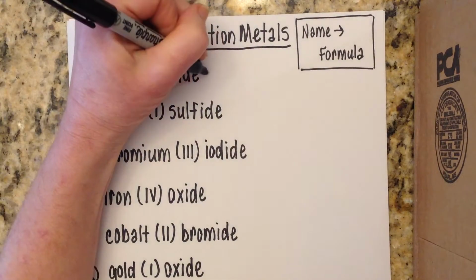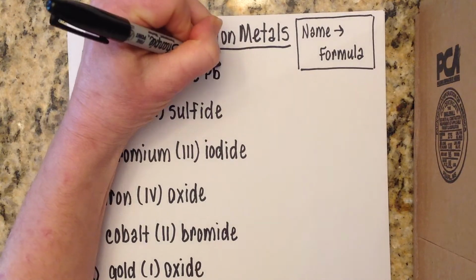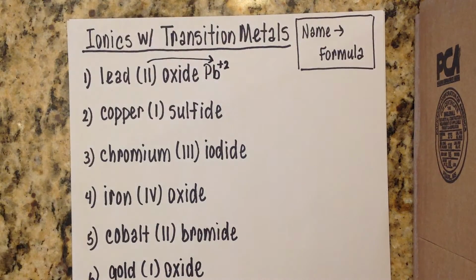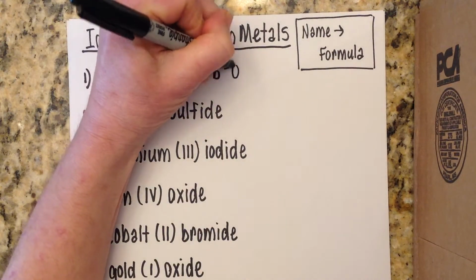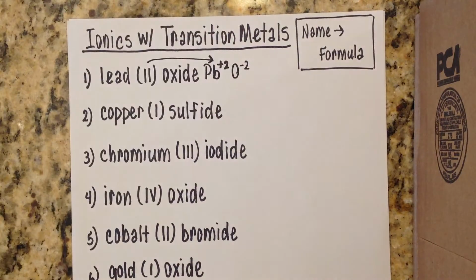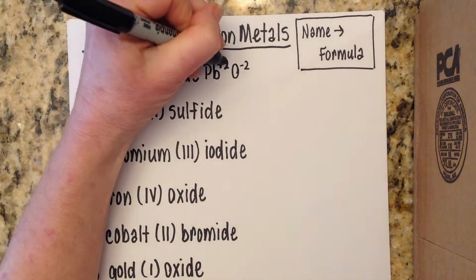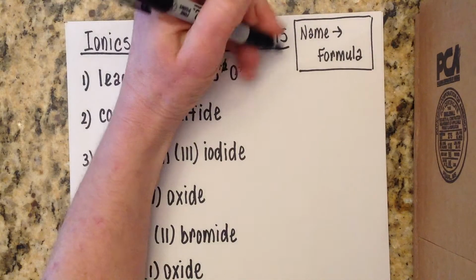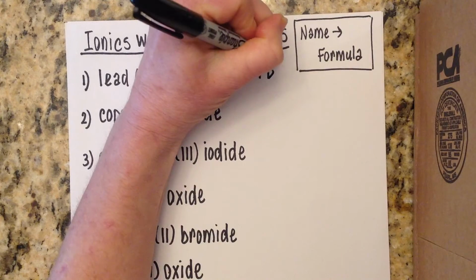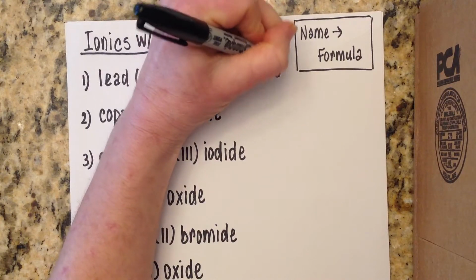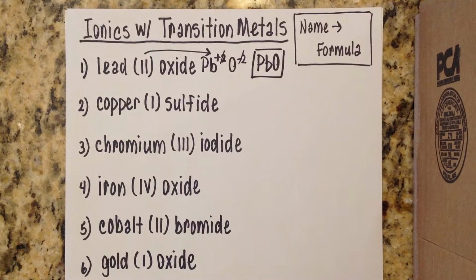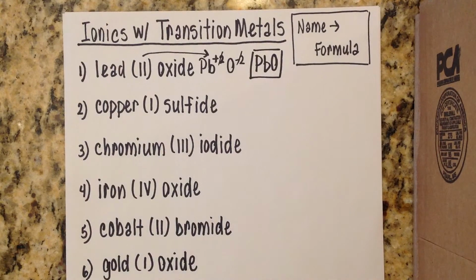Lead(II) oxide. They are telling me that the lead has a +2 charge. That's where I got that. I know oxygen is O -2. We know that like charges cancel. So you're just going to cancel them out, smack them together, and you get PbO. So you're still crisscrossing, nothing new there, and we're crisscross beasts at this point. We've got that. But now you just have to know that they're giving you the charge, okay?